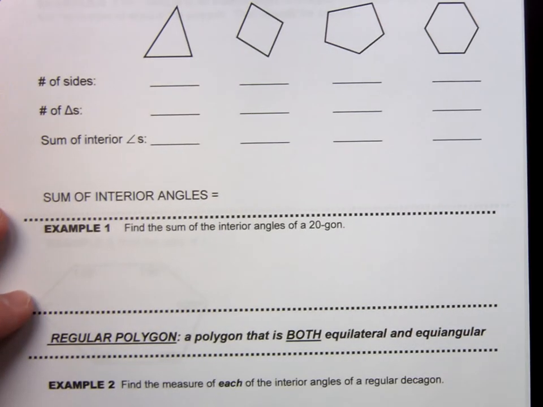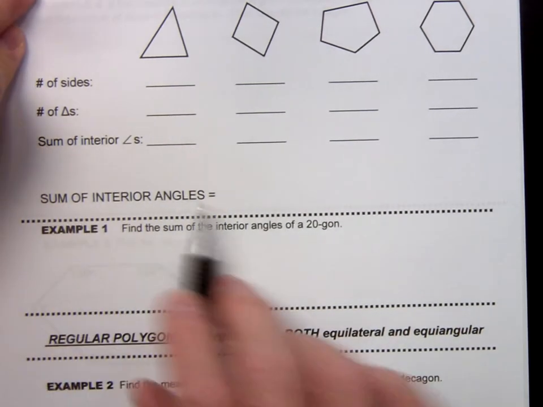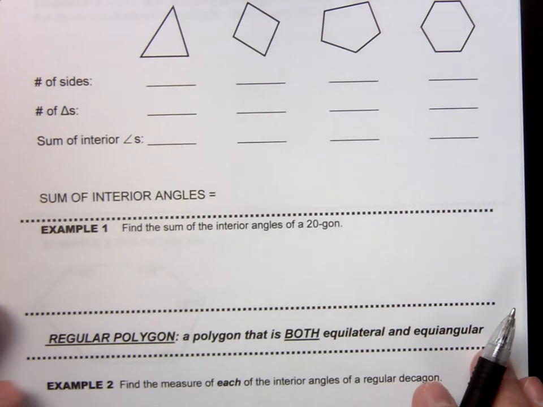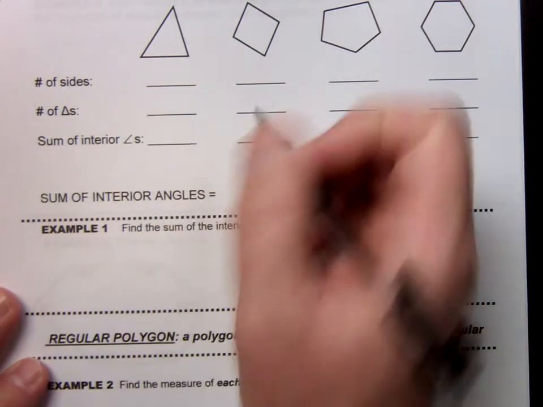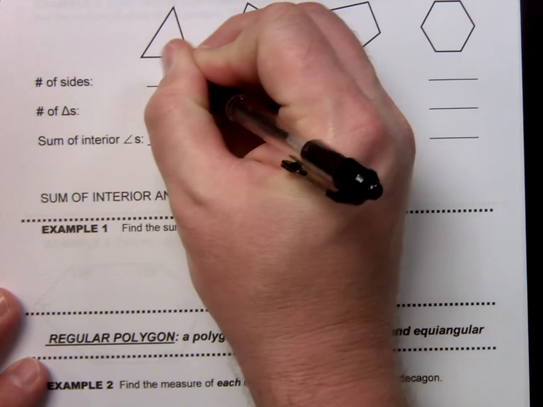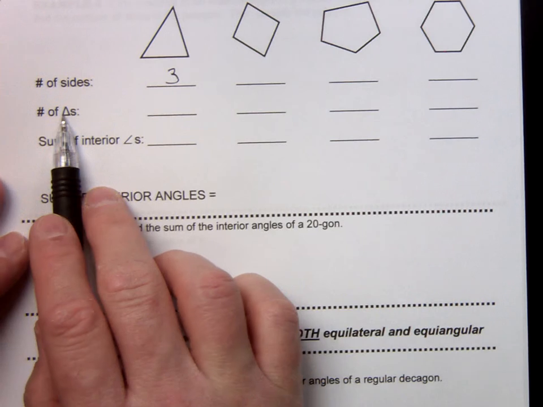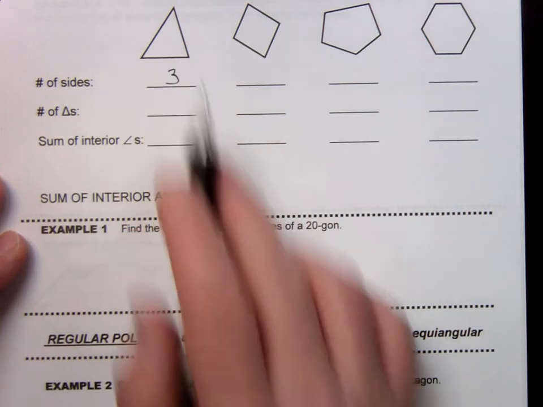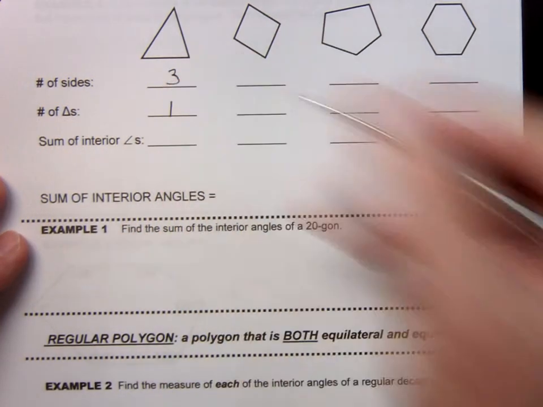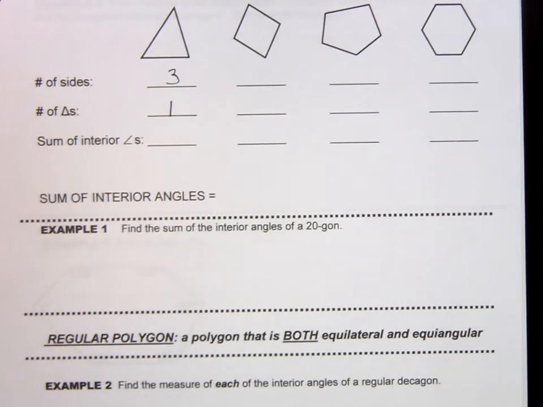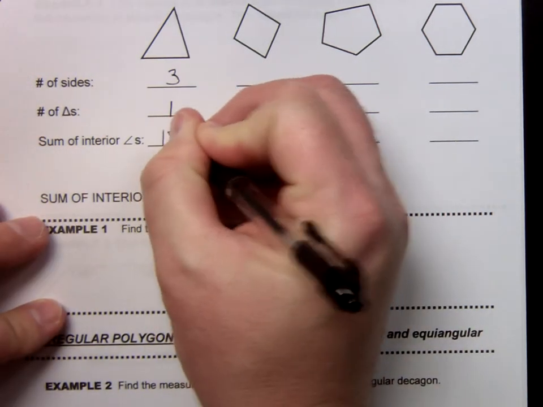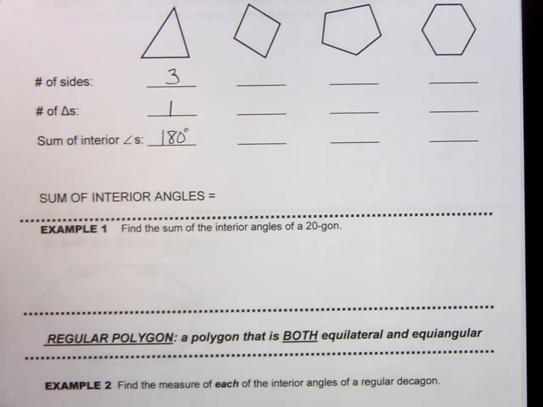Alright, so let's look at these figures right here. We're trying to figure out how we can know what the sum of the interior angles would be. Okay? So first off, this has three sides. You should hopefully recognize it as a triangle. So you'll notice this column, which might sound strange to you right now. Number of triangles, well, there's one triangle, right? And we should already know what the angles inside a triangle add up to. In every triangle, the three interior angles add up to 180 degrees. So the sum of the interior angles is 180 degrees.